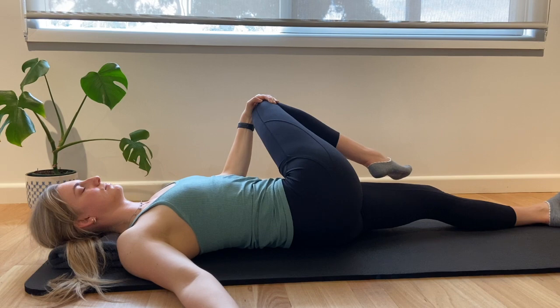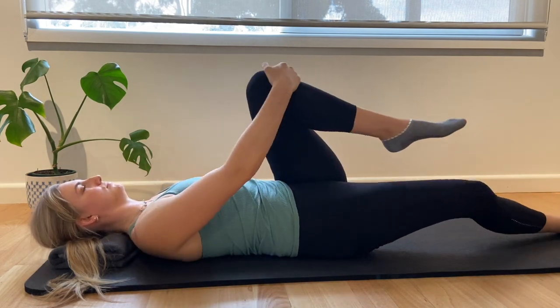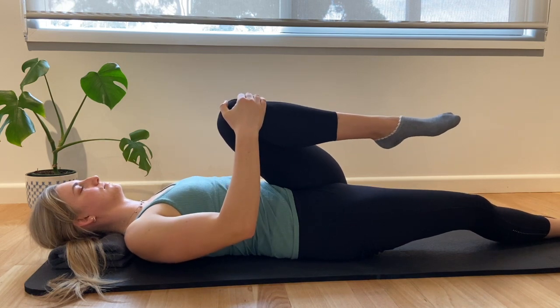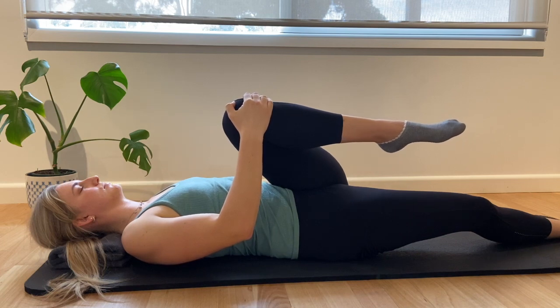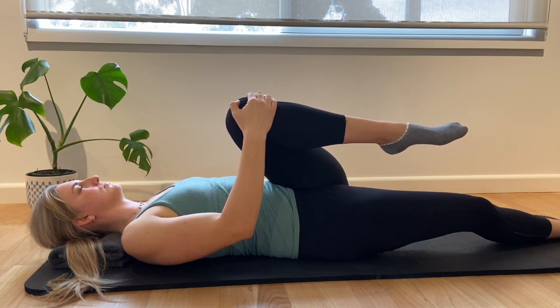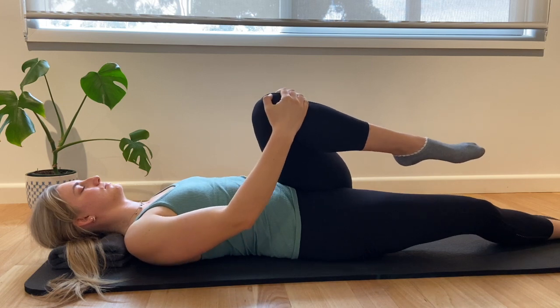And let's swap sides here. So swapping over legs, knee up and across. You can use one hand or two as well, it doesn't really matter. And the leg that's out straight, if it's more comfortable for you to have it bent, that's okay as well. And let's go down and across a little bit.